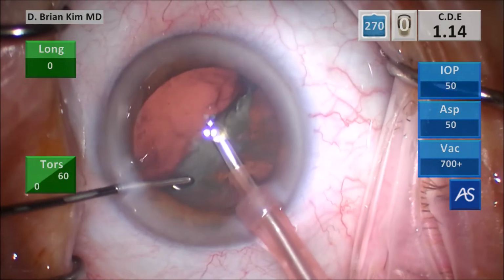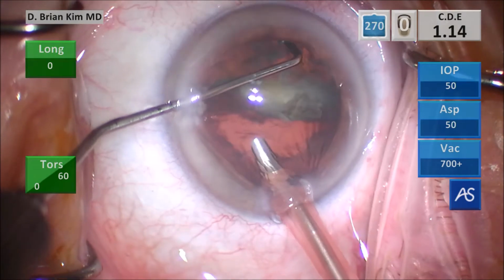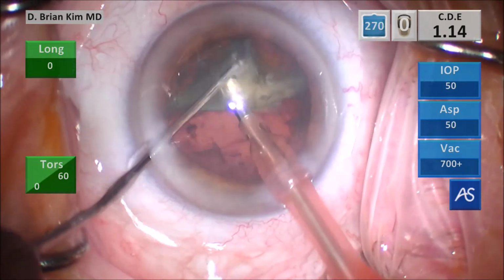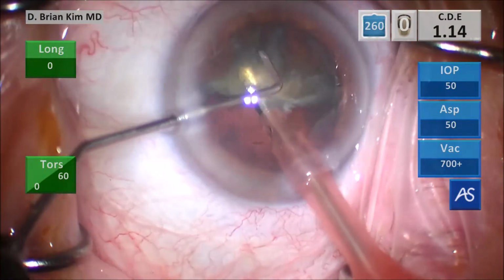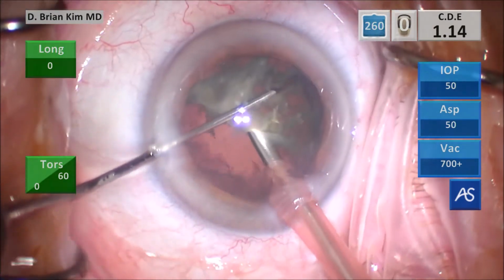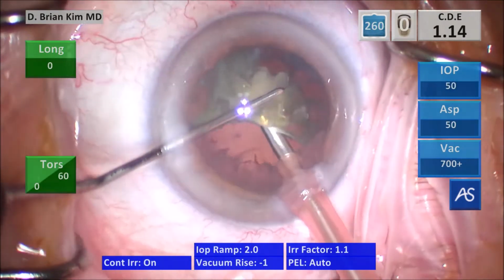Just going to rotate that second heminucleus in front of me, placing the chopper underneath that lens piece. Careful to make sure I'm under the rhexis edge, making sure I've hooked it well, pulling it centrally towards the phaco tip, and then dividing that lens. Placing the chopper under the third quadrant, making sure I'm under the rhexis, hooking it, and you can feel when you hook it because the lens stops, and then you can push it against the phaco tip and you can feel it start to fracture.